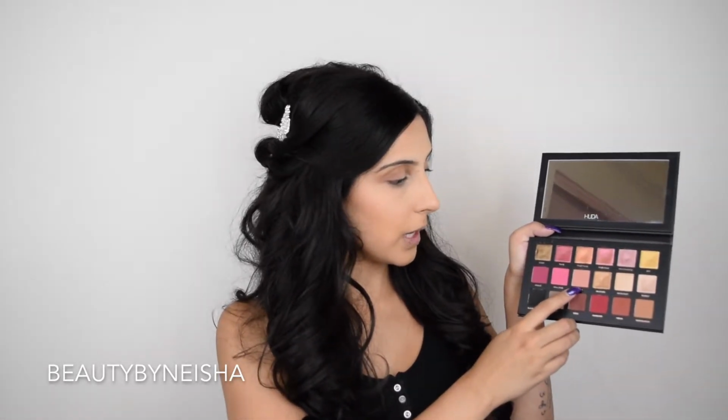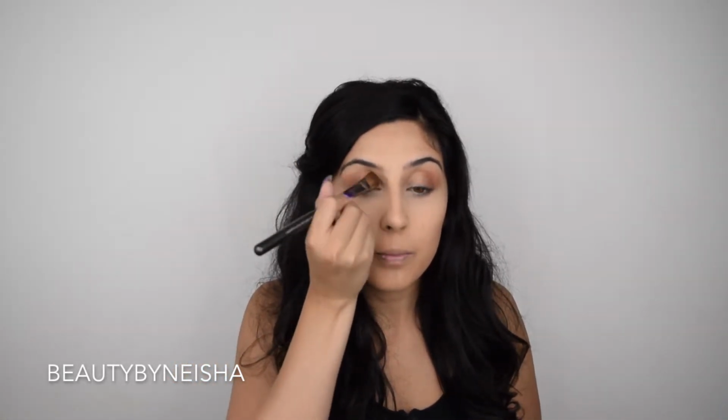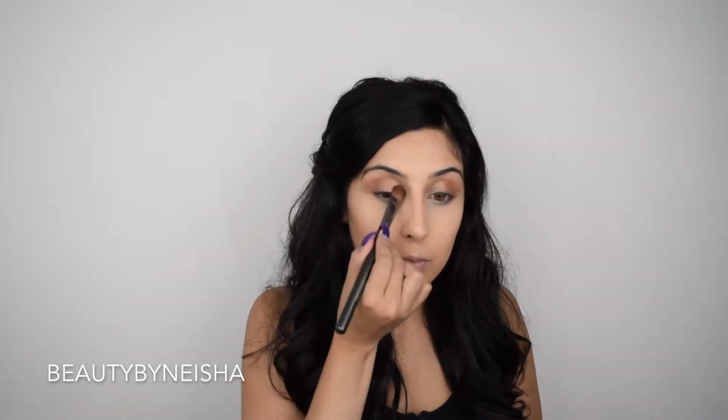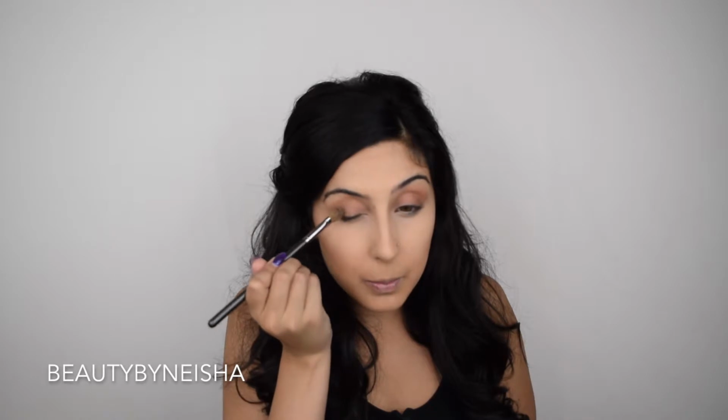this pinkish one here. It's called Dimmer. I had a problem with this one in my last video. I'm just going to put that in the inner lid here, but very lightly. So I'm going to dab it in there. Okay, and then I'm going to take a little bit of Sandalwood and lightly blend it into Dimmer. It's going to be really light. I know how I want to do this, but I really need it to be perfect.